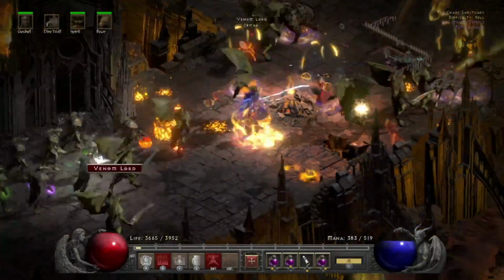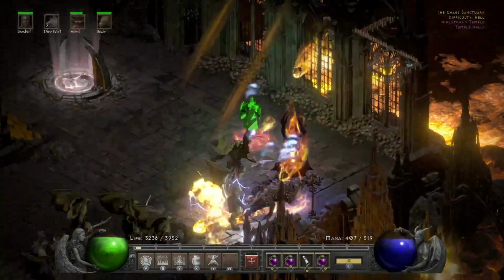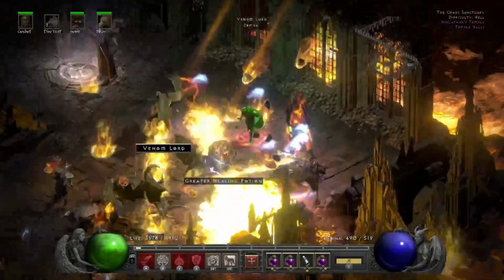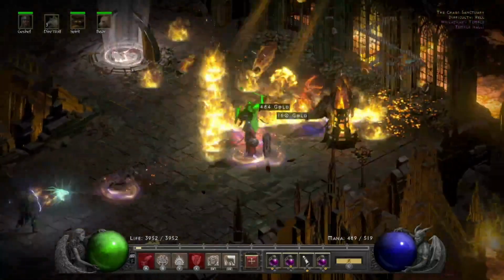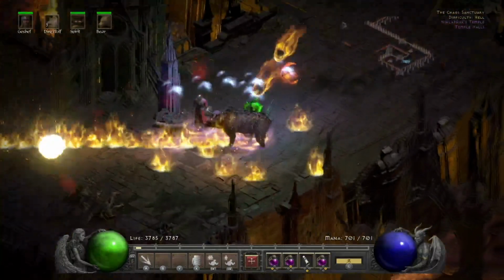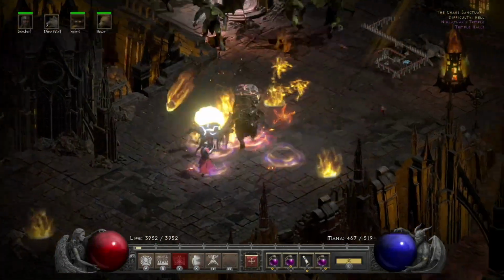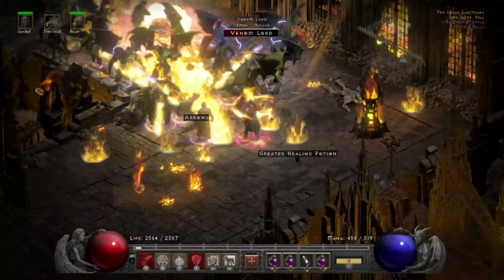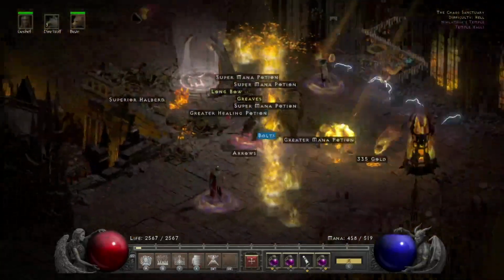These guys are tough because they are fire immune. I can throw this boulder, but relying on Armageddon. All right. Last seal. Focus on the blue guy. There we go.